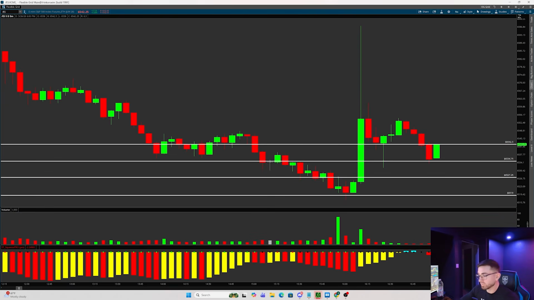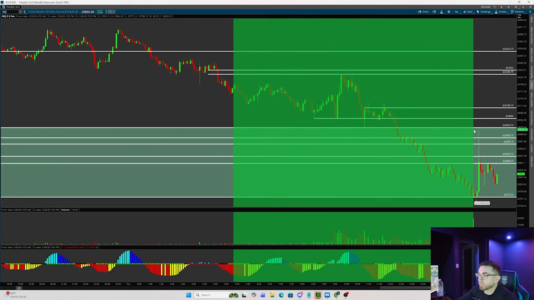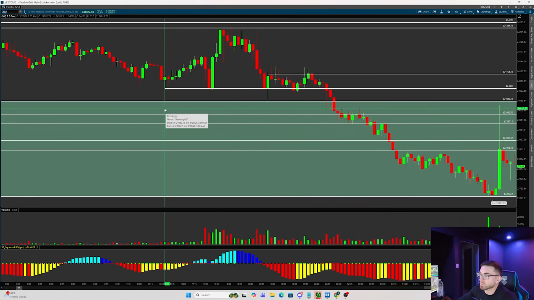So again, all we need to do in the market: plot supply and demand levels, wait for price to trade to those areas, look for proper confirmation in the price action and volume, and then the only other thing is using basic risk management. And that's what not a lot of people talk about, the risk management aspect. The candle that confirms my trade, my stop loss is always on the opposite side. So on that NQ trade today, I was risking probably about 20, 25 points. And again, it went up 65 points from where I entered. So that is a fantastic risk to reward.